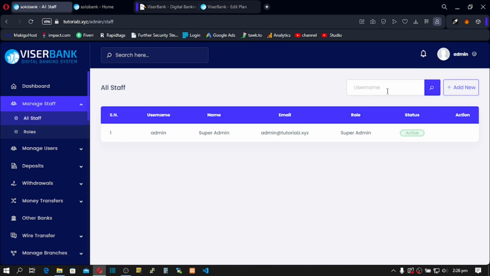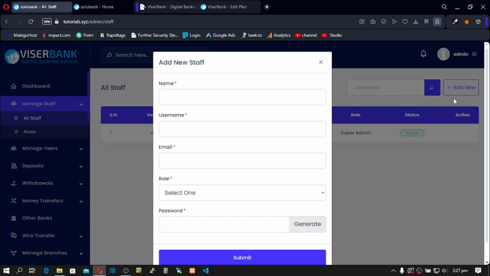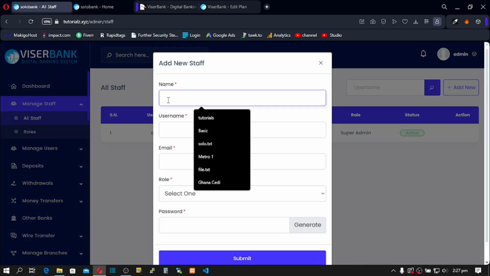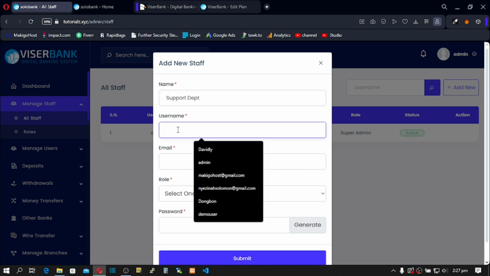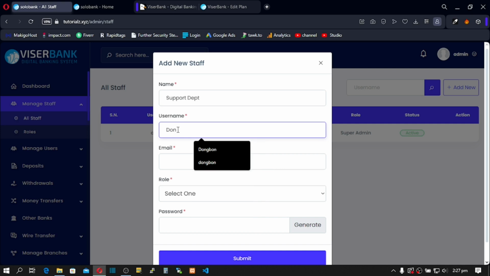So now I'm going to create a user and assign this rule to that user. Just click on add, and this is going to be support department. Username is going to be Dongbo.